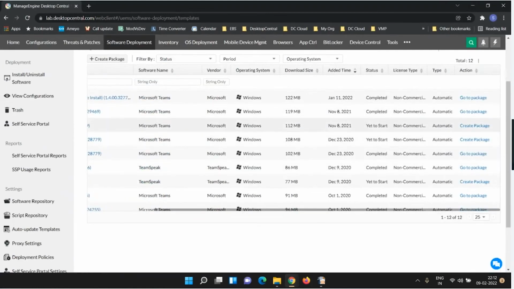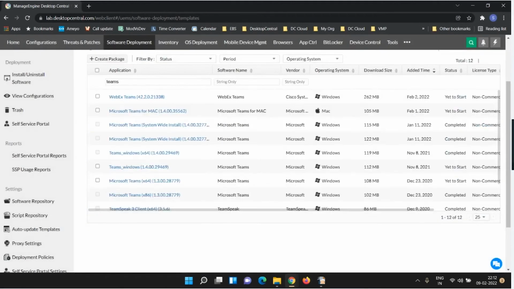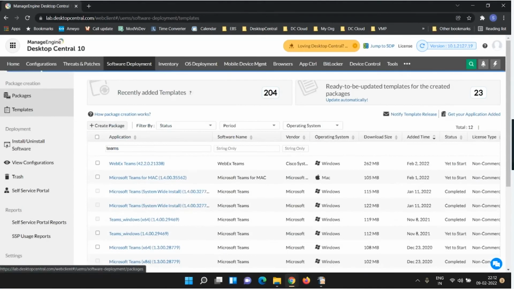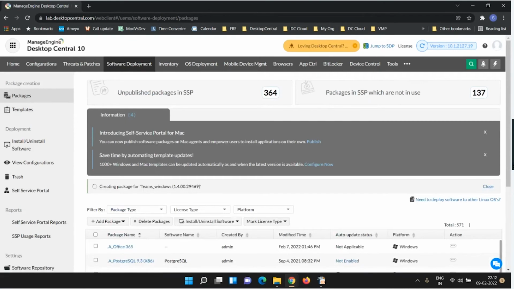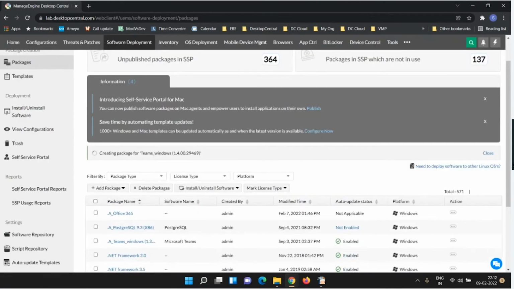So I can just click on create package, and it will automatically create a package. You can see that it is creating the package. Once it is created, you can deploy it to any machine or group of machines in your organization.